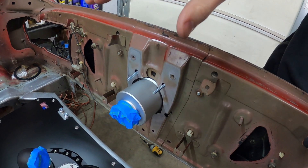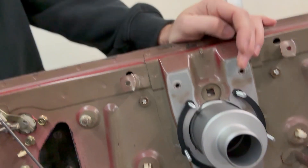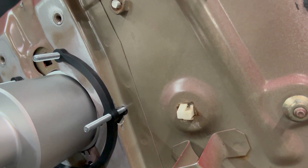I'm going to 3D scan this whole surface and model something up. I recently picked up the Revopoint POP 2 3D scanner — it's about $650, which is pretty cheap in the world of 3D scanning. The next one I'd get would probably be the Peel 3D at around $10,000, which is still only middle-of-the-road. I'm going to use this scanner to get a good scan of the trunk and improve the way I'm mounting the Radium fuel filler nozzle, since the stock bracket doesn't look great with my current bolt hole locations.